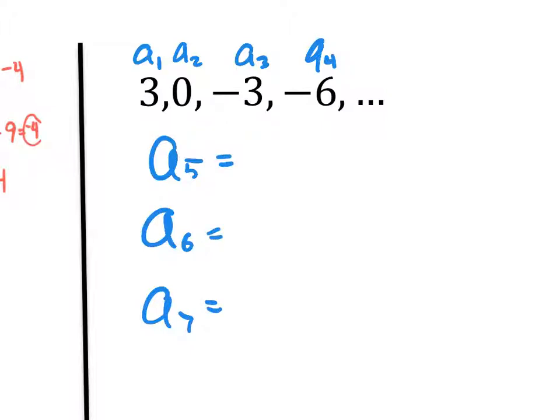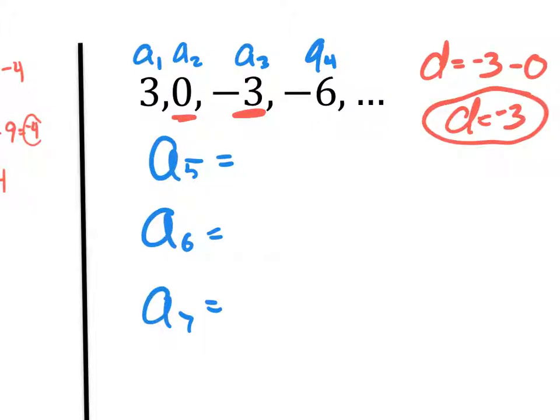Let's first find out the common difference. And the common difference will be pick any number and subtract the one right before it. So the common difference will be negative 3 minus 0. So what's negative 3 minus 0? Negative 3. Ah, nice to know you guys are awake on a Monday. So the common difference is negative 3, right? And it doesn't matter which ones you used. If you go negative 6 minus a negative 3, that'll still be negative 3. If you go 0 minus 3, that'll still be negative 3. There's a common difference of negative 3.